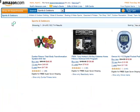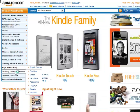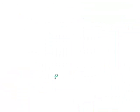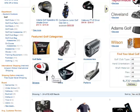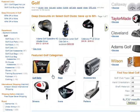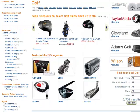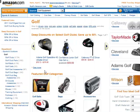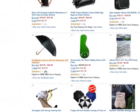Let me go back to the homepage. Let's go to golf. I'm actually a pretty avid golfer — I don't buy a lot of my golf clubs online, I go to the local golf store. Golf balls could be an option, but that's going to be a pretty competitive market. I'm not seeing a lot of golf items that could be good.